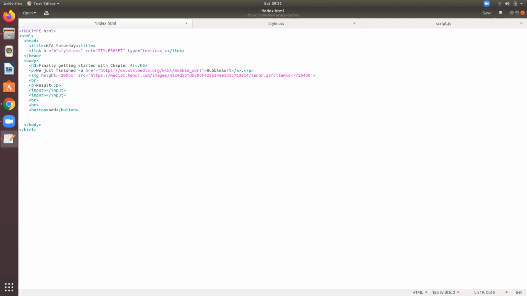All browsers nowadays understand JavaScript, and most browsers have this idea of the script tag, the HTML script tag. And inside the HTML script tag, we can write JavaScript.